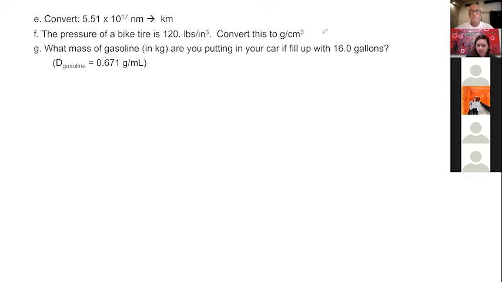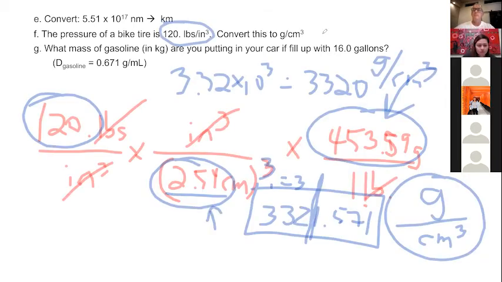So in that case, since that's the final answer, that's the number of significant figures, and there's no decimal that goes behind it. That's right. If you put a decimal there, then that 0 would be significant. There's only 3. So you get rid of the decimal, because remember, a trailing 0 before the decimal is not significant. If there's a decimal point, that makes it significant. So if it's just 3320, that means we're counting in tens. The next number up from that would be 3330 and then 3340.